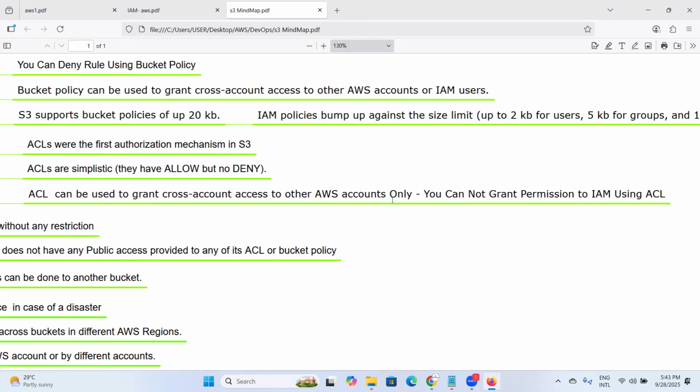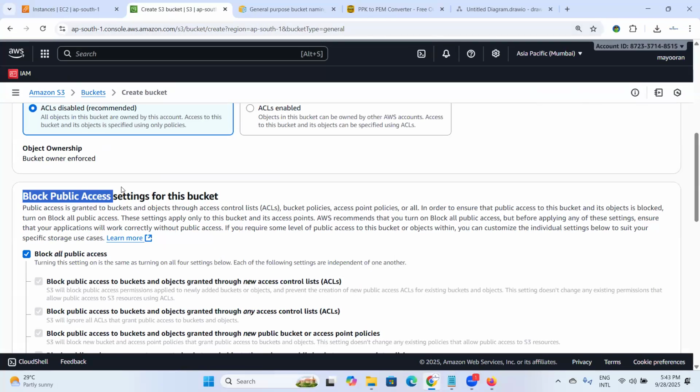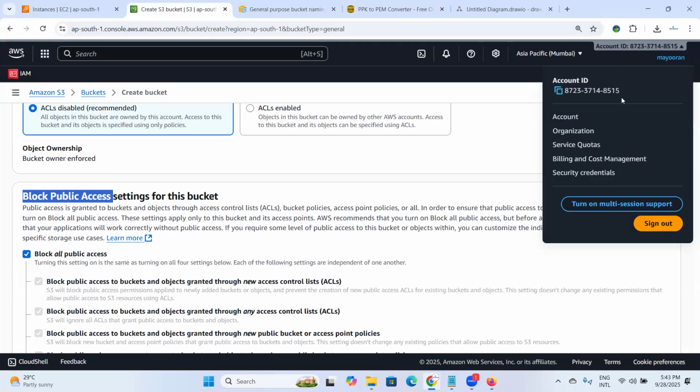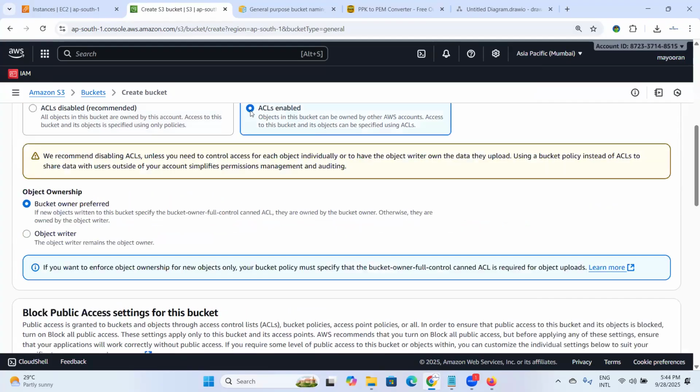a particular bucket belongs to this account, this account ID. If another account ID wants to access your bucket, then choose this one.